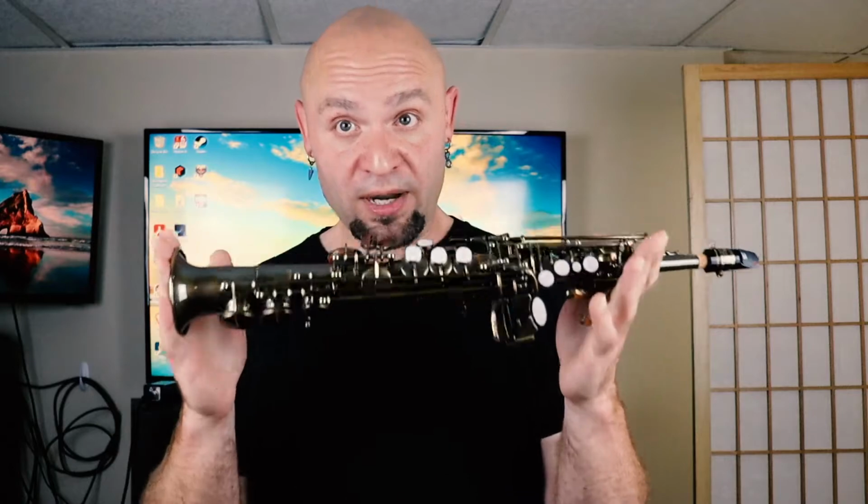It's a funny thing with some Chinese companies, JAZZLORD, and there's another one I can't remember off the top of my head, but they make horns for a lot of name brand companies, and those name brand companies charge a hefty sum for this horn. Or something similar. They'll have maybe slightly different keywork. Sometimes not at all. Sometimes they'll just slap their own name on it. They'll just order what finishes they want from the company, slap their name on it, and then charge you $3,000 for a horn that I got on eBay, brand new, for $600.